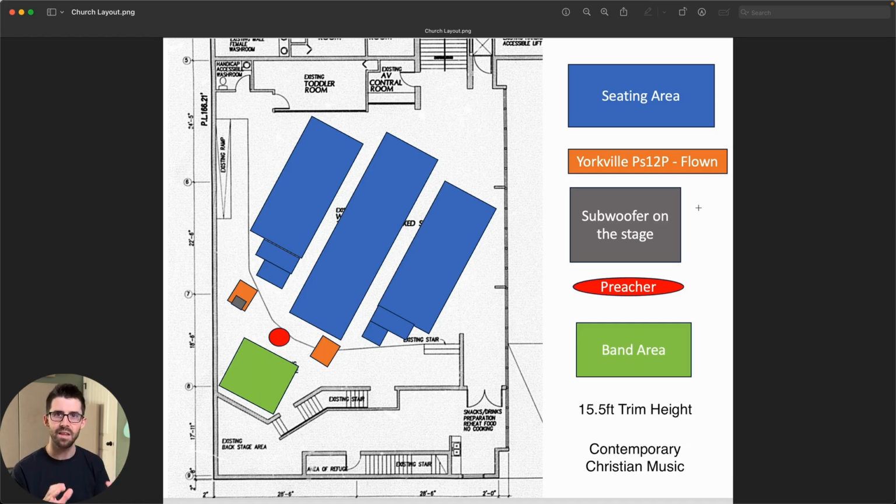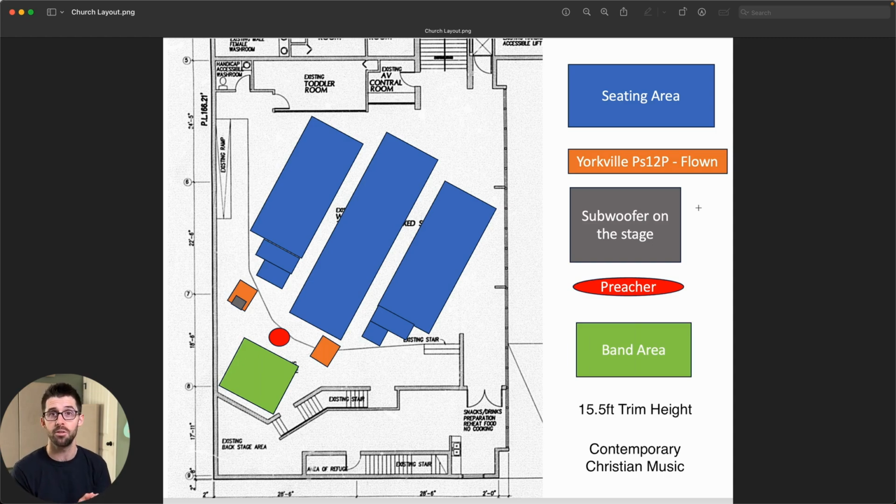But knowing this set of data right in front of me, their current system, their seating area, the trim height limitations, and the style of music they're going for, what would I come up with for a middle tier, honestly mid to upper tier system? I can always scale back what I'm designing for them because speaker coverage angles are speaker coverage angles. SPL is SPL.